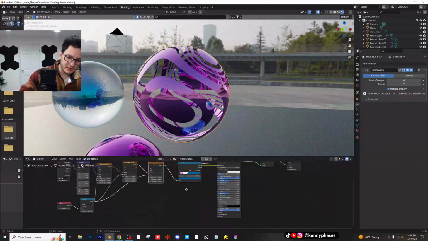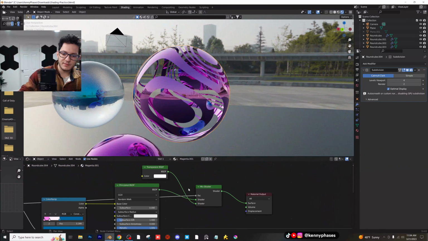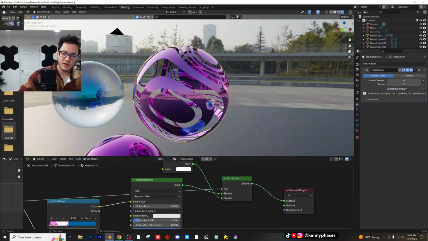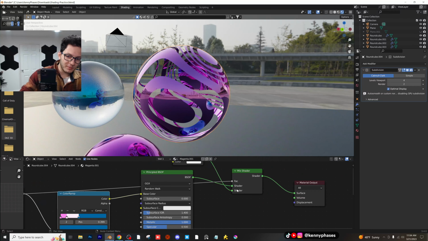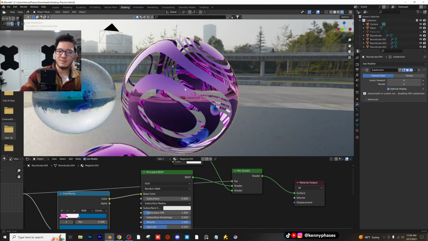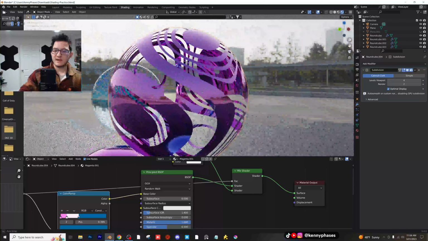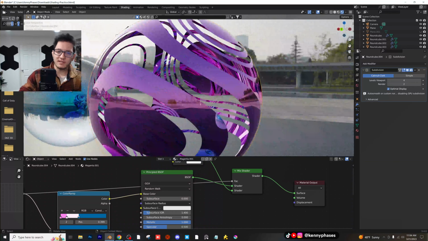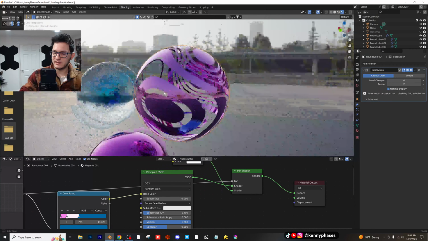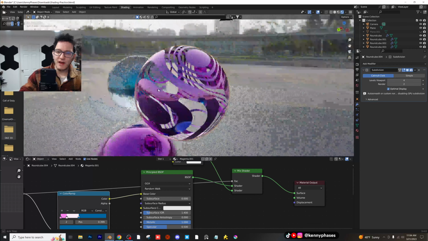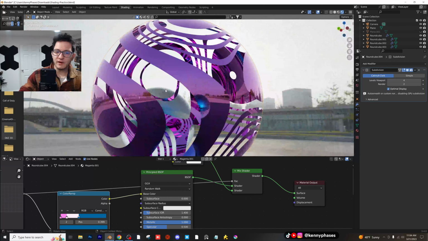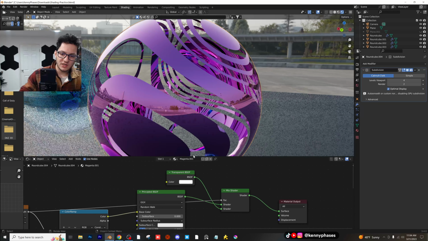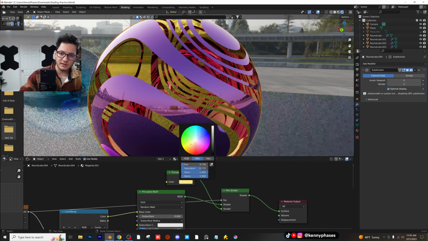And again, this is the node setup for those of you who didn't see it. The most important thing that's happening here is with our mix shader, we have our Musgrave texture plugged into the FAC. And that's basically going to say, hey, wherever this texture is, use that as the factor. So right now, the transparent part is in between these lines. And this is just so powerful. And then if we wanted to, we could change the color of the transparency like this.